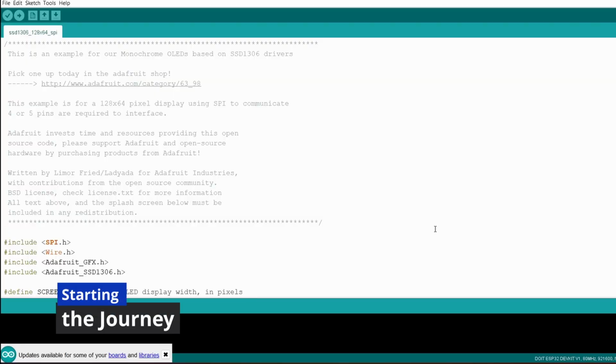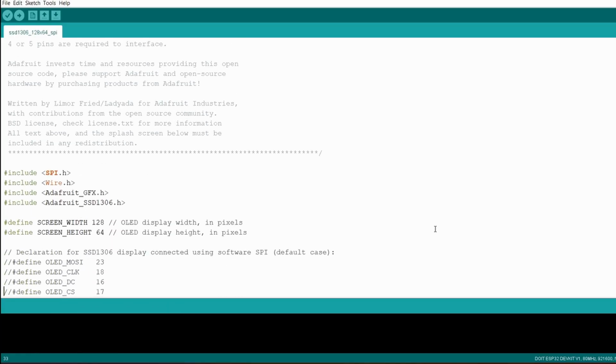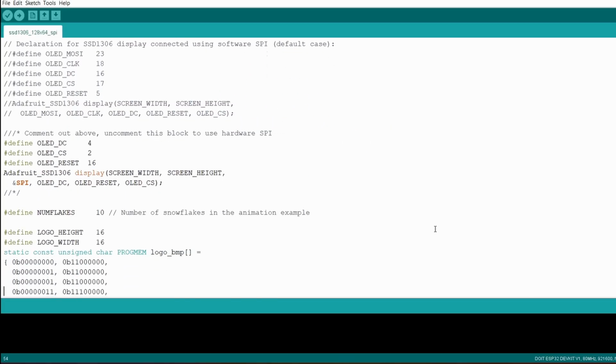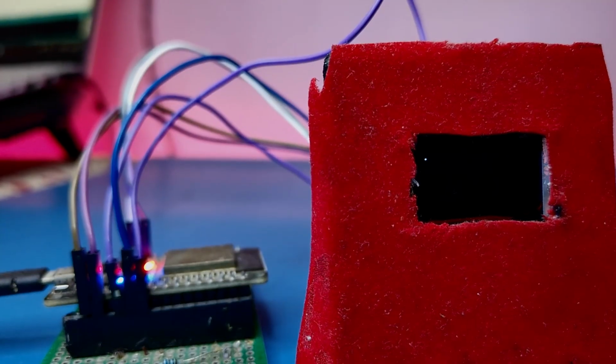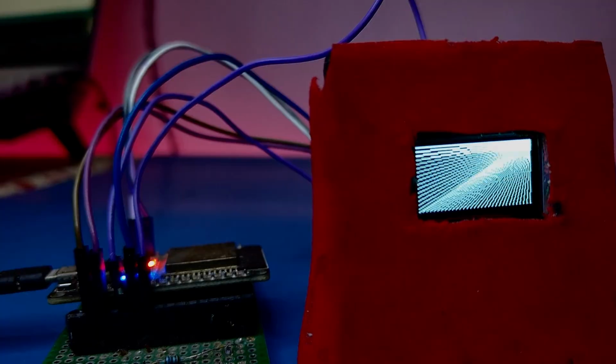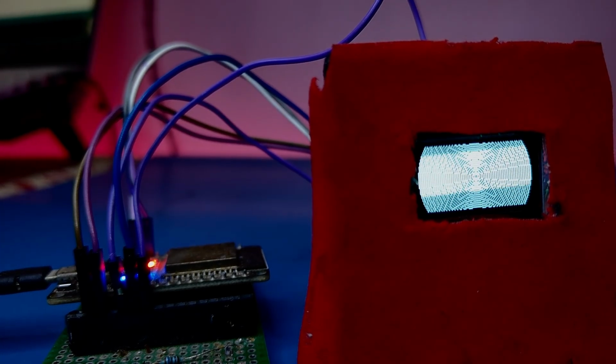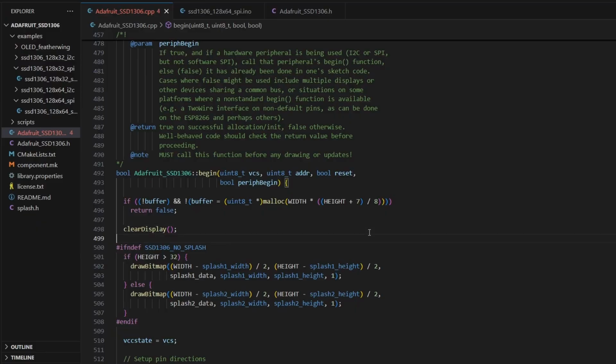Before diving into the actual code, I did what most of us would do: quickly test the OLED hardware using the Arduino IDE and the popular Adafruit SSD1306 library. It worked right away, which was a relief. Hardware check, done. But I didn't stop there.